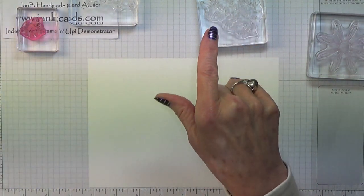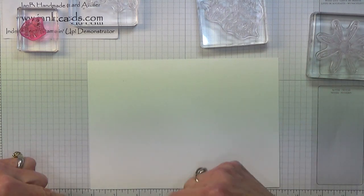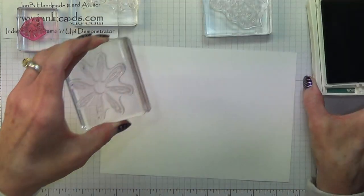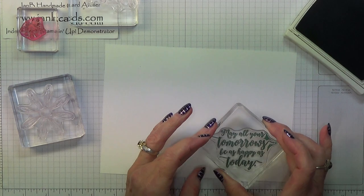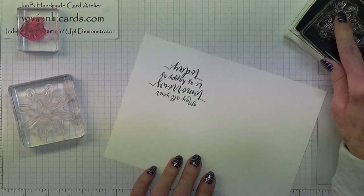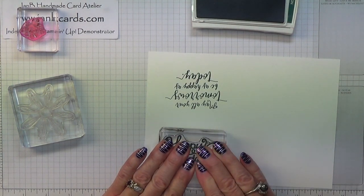When I was making my cards, what I found I was doing was doing the stamping and the cutting out and then placing them on my colour sheet, but then I wasn't sure whether that colour worked, so I was redoing it. I'm going to be using Tranquil Tide ink. So this is upside down — one of the sentiments — it doesn't matter that it's upside down. I'll turn that around and do this the other way, just leaving myself enough room to die cut these.